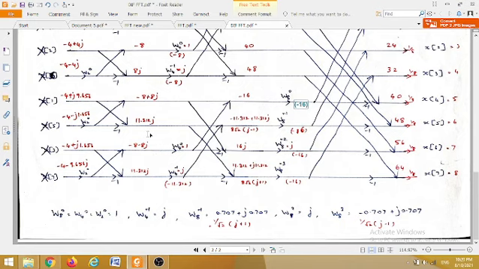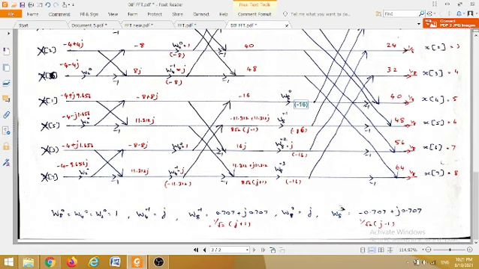So then we have 11.312j and minus 11.312. So minus 11.312 multiplied by minus 1, you will be getting plus 11.312. 11.312 plus j 11.312. 11.312 is 8 root 2, so 8 root 2 into j plus 1. But what is w8 power minus 3?